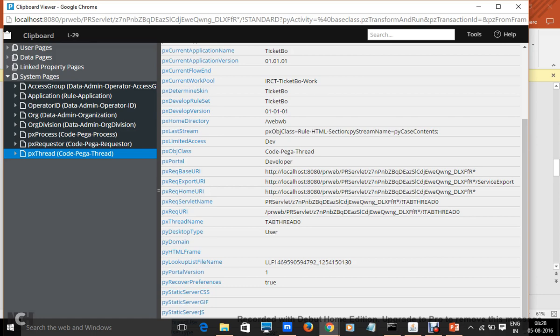So when can we use this thread page? Say our requirement is like this. We have something called prconfig.xml. Does anyone have an idea of WebLogic? In WebLogic or Tomcat, we have prconfig.xml. All these sessions will be connected to that prconfig.xml in the background. In some cases, we may have a requirement that only 1,000 people can be logged into my application.